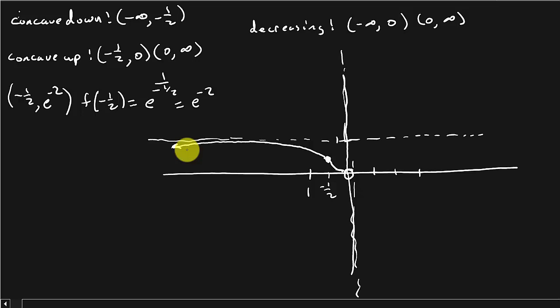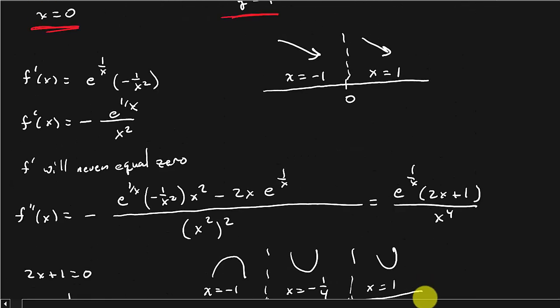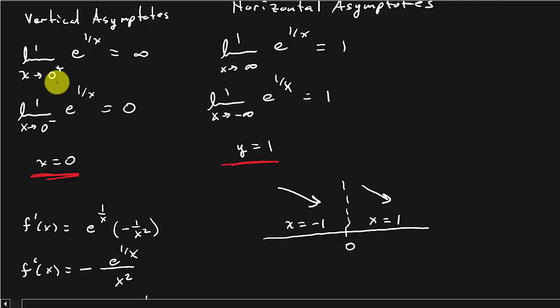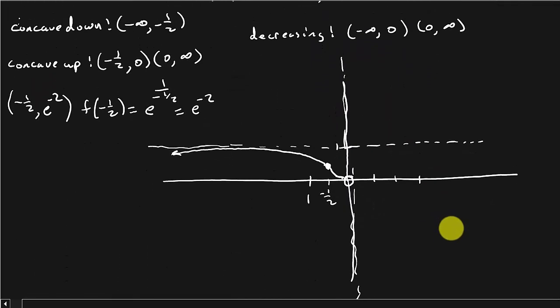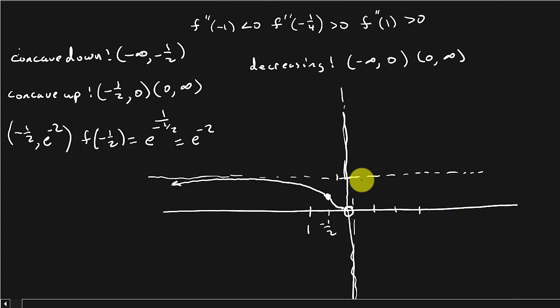So now let's jump over to the other part. You can see as x goes to 0 from the right, the function's going to infinity, and as x goes to infinity, it's approaching 1. And we can see as x went to -infinity, it approached 1 also. From 0 to infinity, this thing is concave up, so we know it's going to infinity there, and as it comes this way, it's approaching 1. And there's your graph right there.